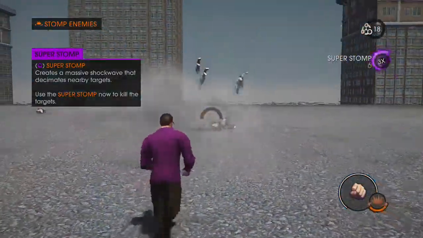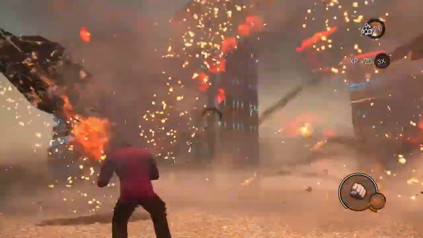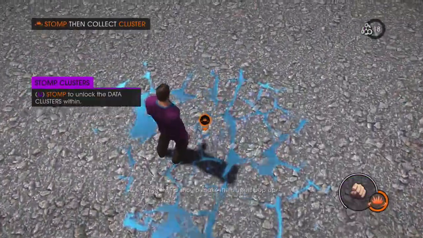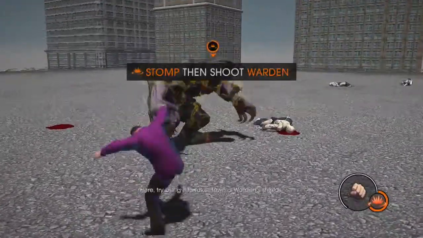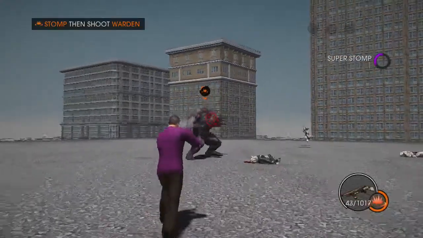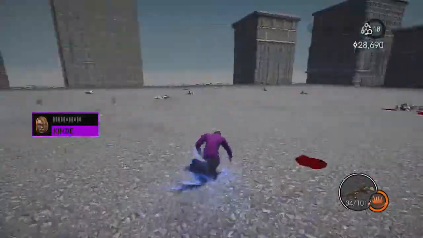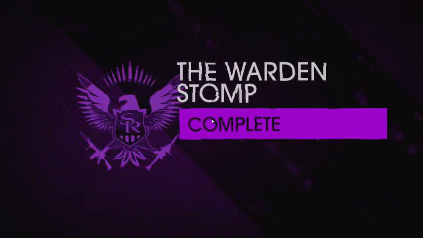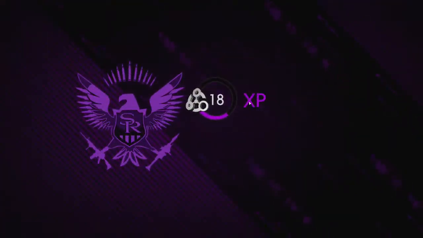Boom. Wow. Jesus. Another of those hidden cluster thingies? Yep. Stomp should make the clusters pop up. There you go. Here. Try using it to take down a warden's shields. Good. Looks like it works. Sending you back now. The warden stomp. Now, what about Matt's loyalty mission?